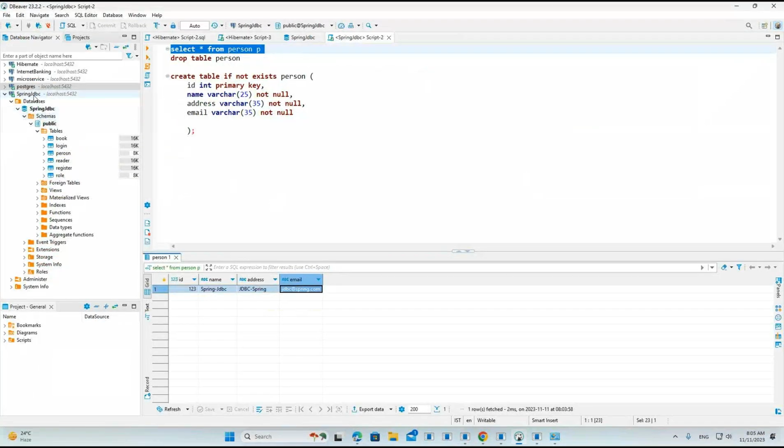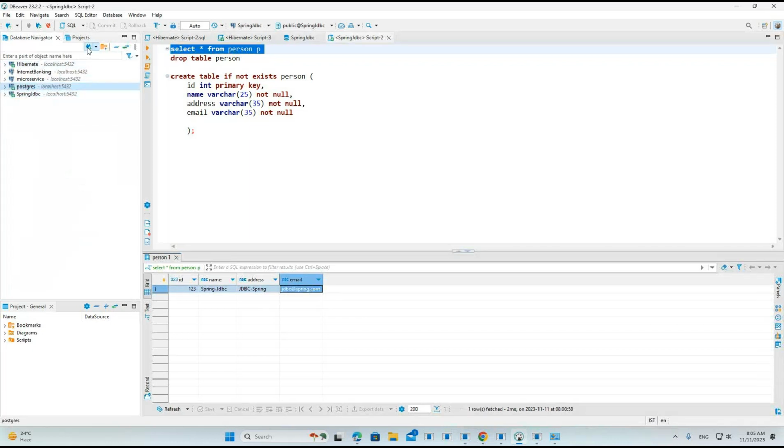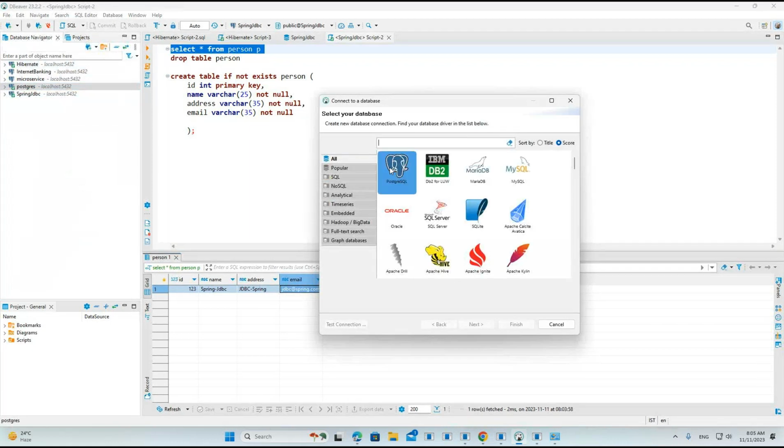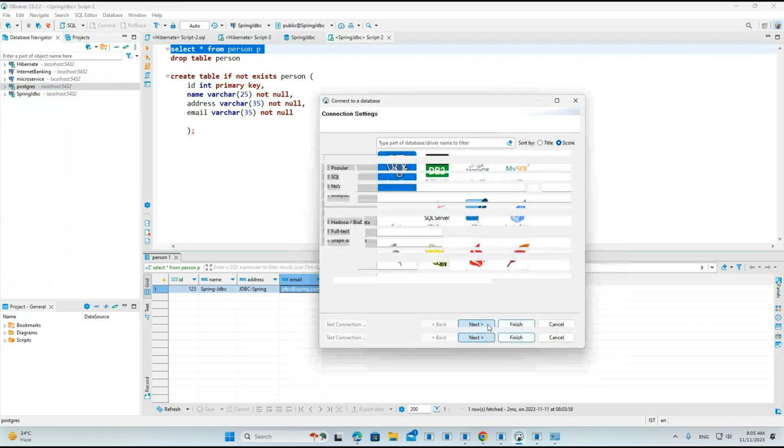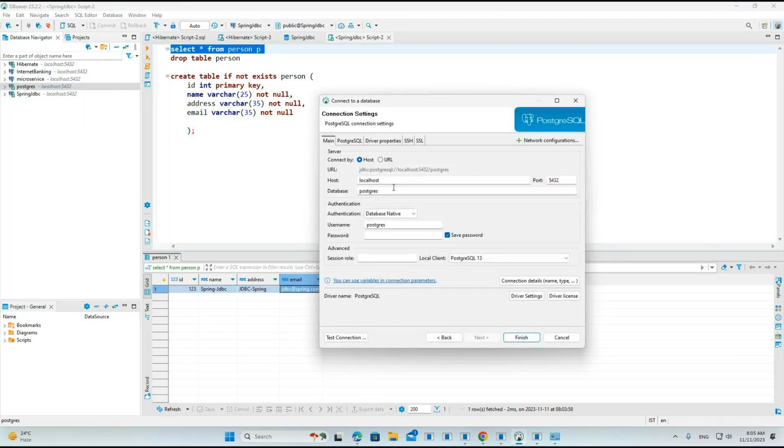So how are we going to create a database here? Now here, click the plus icon at the top right, select the Postgres, click on next here, and host is localhost. Use the database name. You cannot use the database name as a host. So you can give whatever database you want to create, and the password. First select the test connection. If it is working successfully, you can finish. Okay. So this is the way you can create a new database.